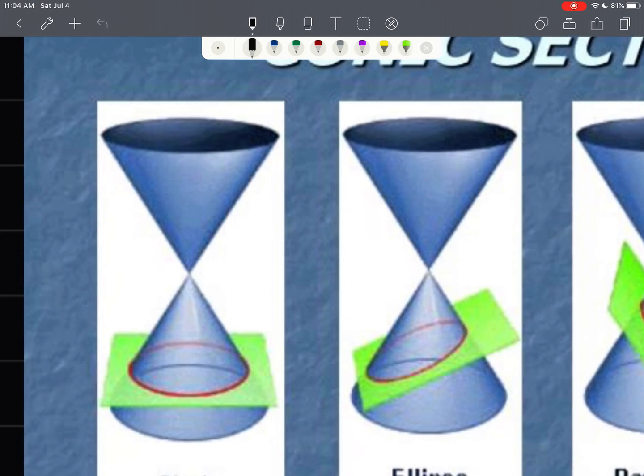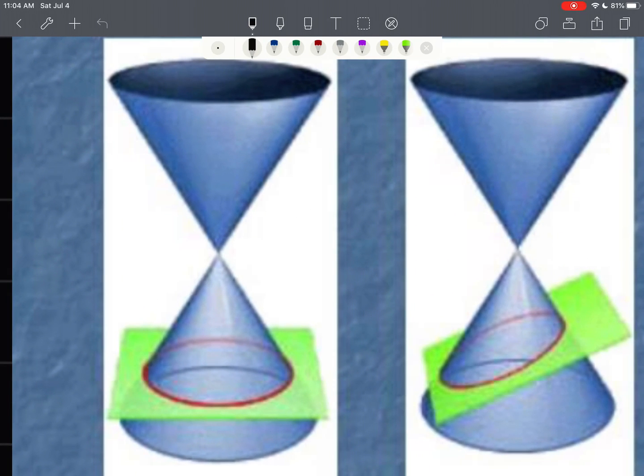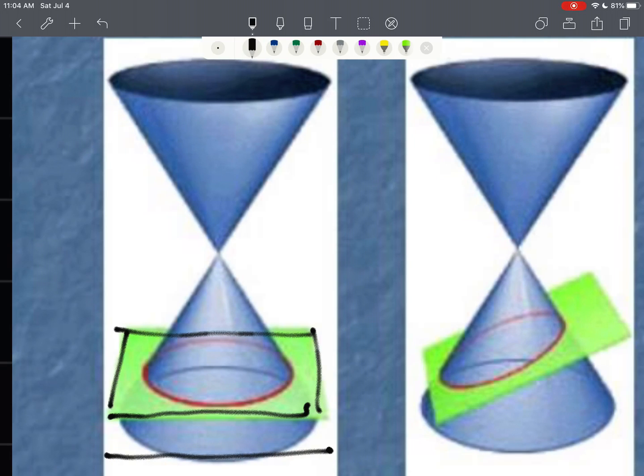So let's talk about the circle first. If I were to take a horizontal plane and slice through one of the cones so that this plane is horizontal to the base, you're going to get a circle, not just circular, but a circle whose radius is equal. Now it doesn't look like the radius is equal just because of the way the slice is in this 3 dimension, but this is definitely a circle.